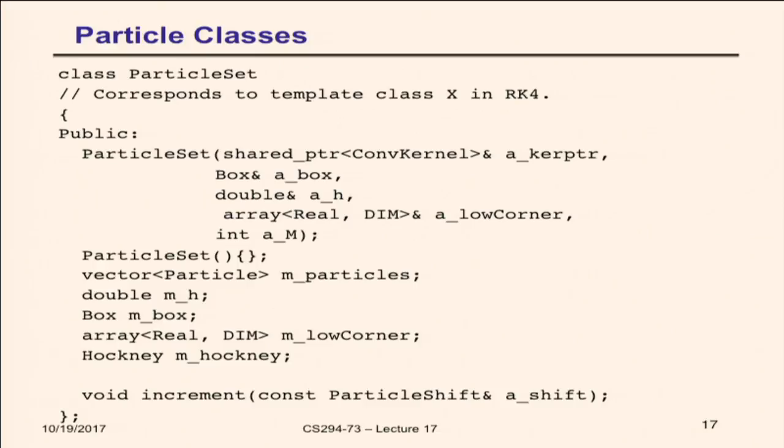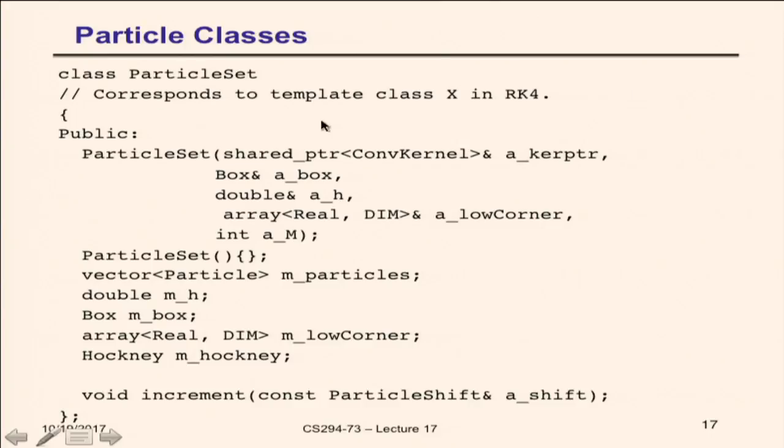So let's now look at particle set. That corresponds to the template class X in RK4. That's your state. These are the things you're going to want to define for it. There's a constructor. The constructor is not used inside of RK4. It's the thing that defines what particle set is, and it's defined outside of RK4.